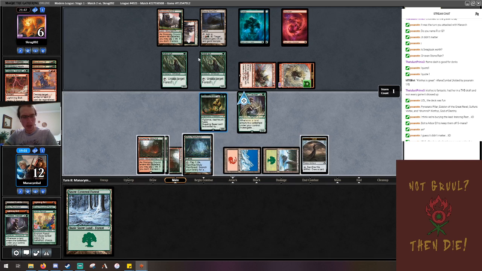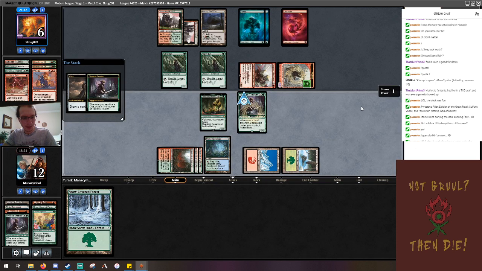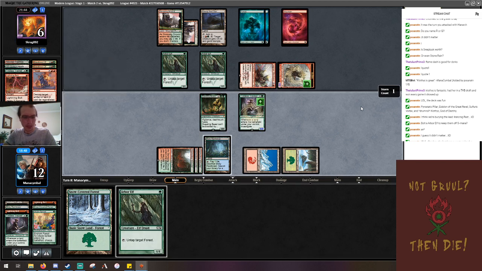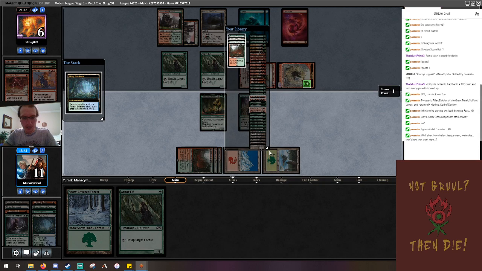Now, if I go to combat, they can pump 1, 2, 3 on the Arbor Elf and trade for my Questing Beast. So I'm not super interested in that. Let's crack a clue before we do anything, see what I draw. It's going to be another land. I guess Arbor Elf is not the end of the world. Let's see if I have another forest. I think I do. I do.